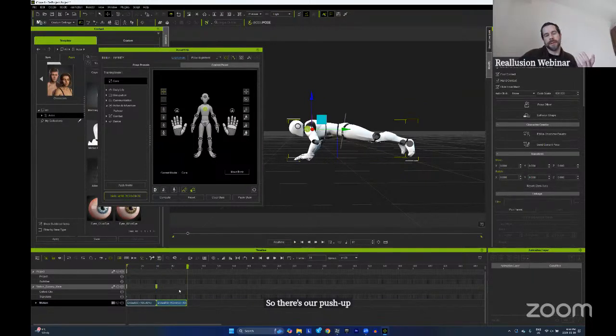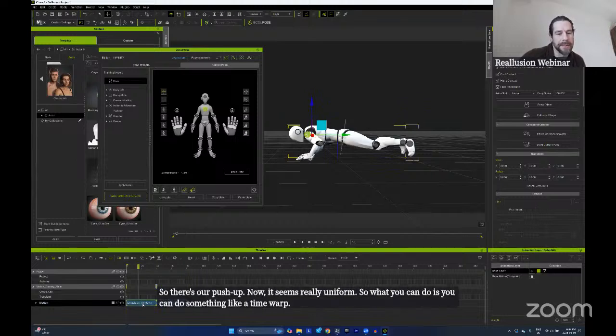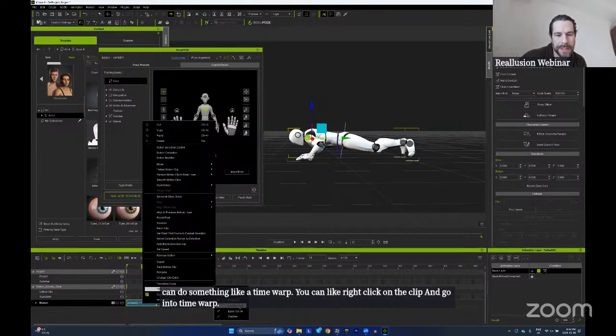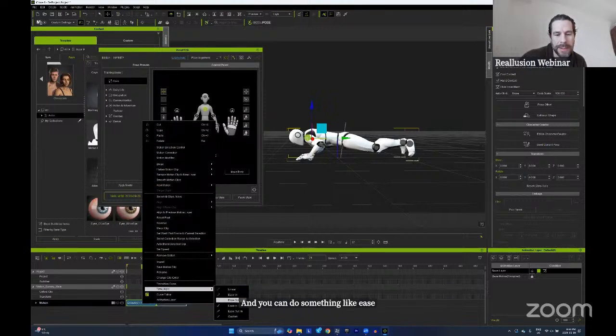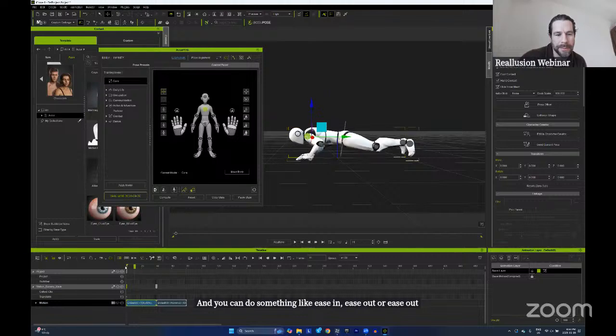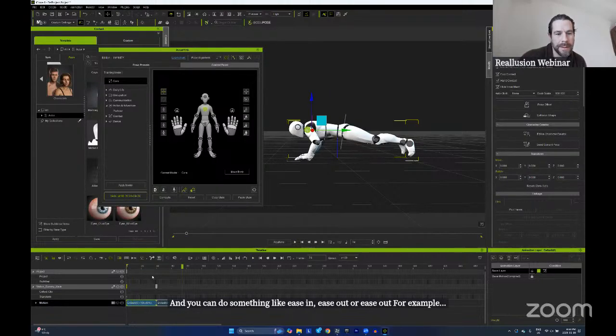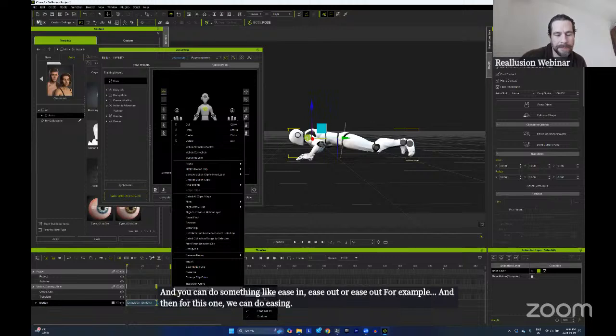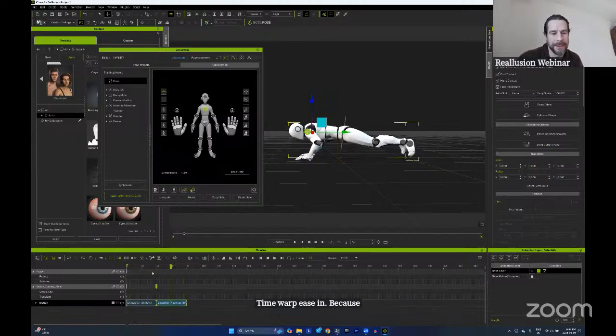Now, it seems really uniform. So what you can do is something like a time warp. You can right click on the clip and go into time warp, and you can do something like ease in or ease out, for example. And then for this one, we can do ease in, time warp, ease in, because it's harder going up than it is going down, right?